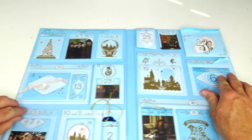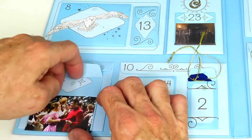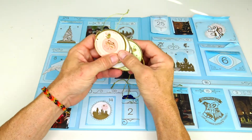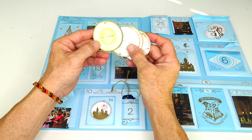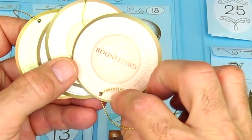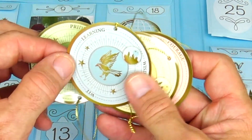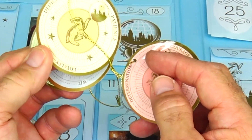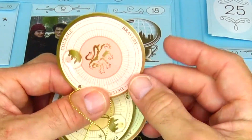Number seven is way down at the bottom. We have some more things to hang on the trees — Courage, Hufflepuff, Ravenclaw. These are the Hogwarts houses. On one side it says the houses: Slytherin, Ravenclaw, Hufflepuff, and Gryffindor. On the other side it says their traits: cunning, pride and ambition; learning, wisdom, wit; dedication, patience and loyalty; and determination, courage and bravery.